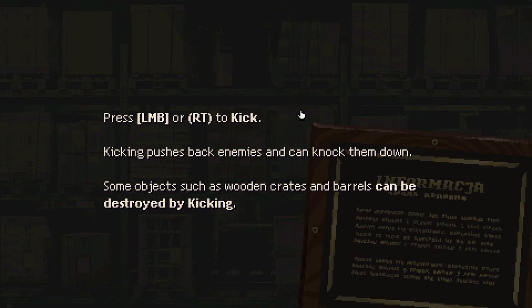Or right trigger to kick. Kicking pushes back enemies and can knock them down. Some objects such as wooden crates and barrels can be destroyed by kicking.